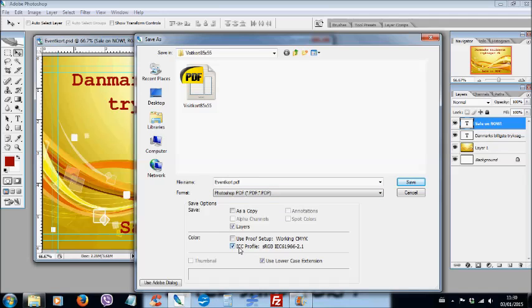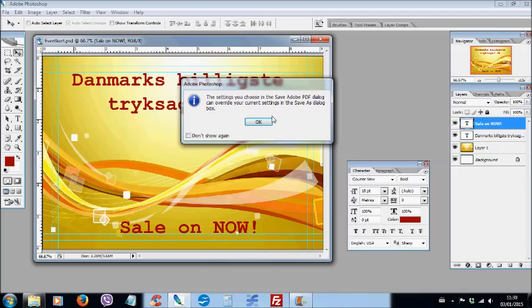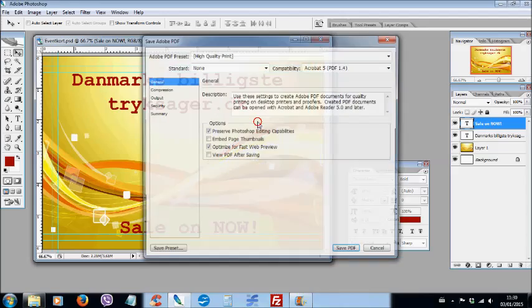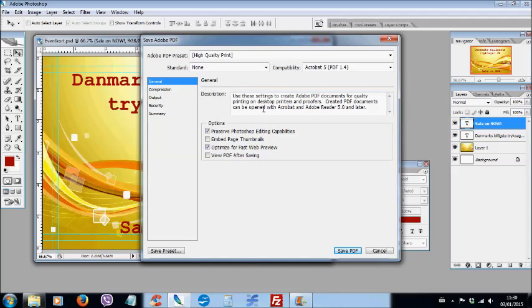Just enable this ICC profile. Click on Save. Just ignore this message. This is just, you notice. Then compatibility is 1.3, Acrobat 4, so that is the lowest.